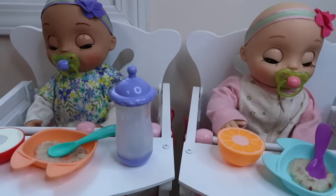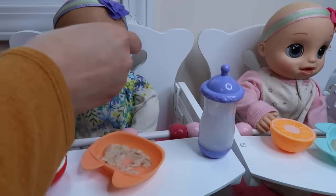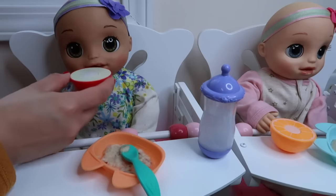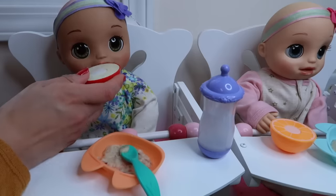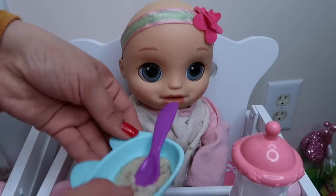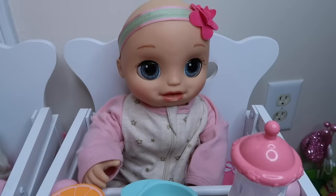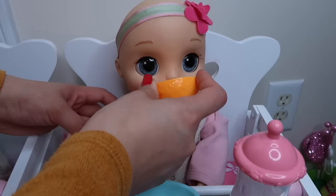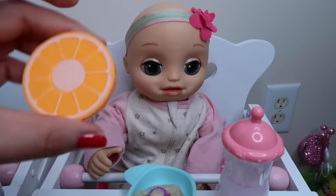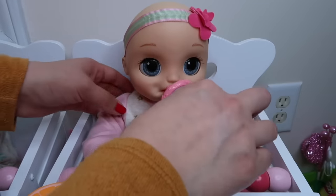Now I'm going to go ahead and start feeding them breakfast. We're going to start feeding Athena, and then we're going to feed baby Ella. Is that good? You want a little bit of your apple? Is that good? Okay, now let's give you a little bite. Let's give you some of your oatmeal. Is that good? Do you want a little bit of your orange? Is it a little bitter? I think her orange is a little bitter — that happens sometimes. Let's get you some oatmeal. Is it bitter? Here, let's get you some milk.